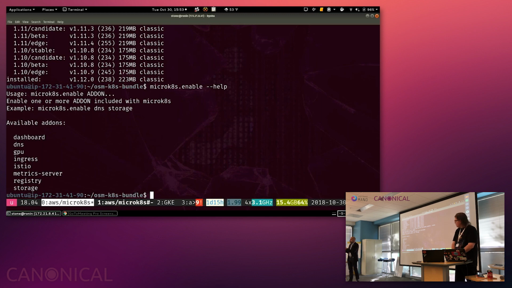So there you have it, on a developer laptop or a VM or a machine, K8s in one command effectively. Any questions about that? Because that's going to be a really useful primitive for us in a number of areas. And yeah, you would actually use MicroK8s to basically deploy the container, for example, that holds your OSM. Yes, so what we're going to show now is, all right, if I've got a laptop, if I'm just trying out OSM, MicroK8s, and then deploy OSM onto that Kubernetes, right? So that's what we can do.